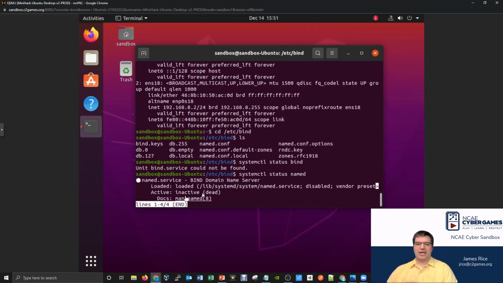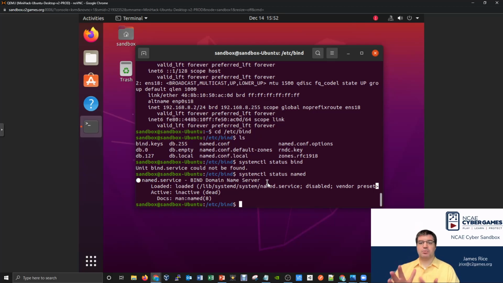We'll try that one. We'll see, that one is indeed something that's been installed here on the computer. It's not currently running. It has been installed, but it's not currently running, right? It's not active. It's currently disabled. And here's where you get it, right? named.service, and here it is, bind domain name server. So this was some software that we went and installed on these computers. It doesn't normally come with Ubuntu. It doesn't normally come with CentOS. It's something that would get specifically added for you to configure this device to now act as a DNS server.